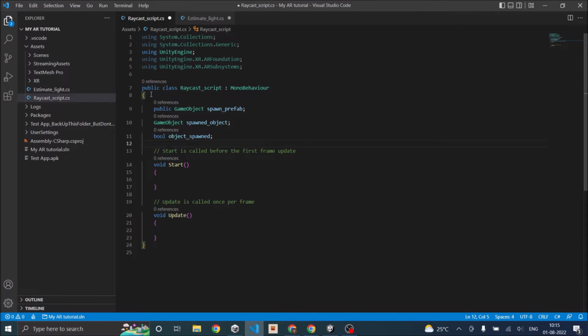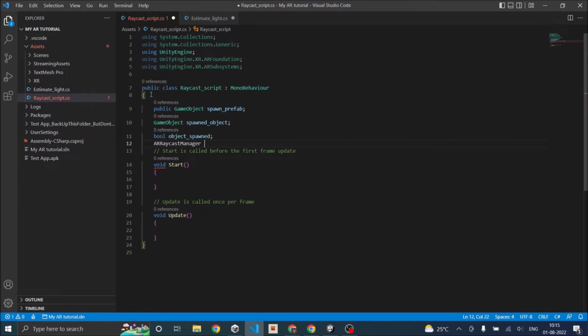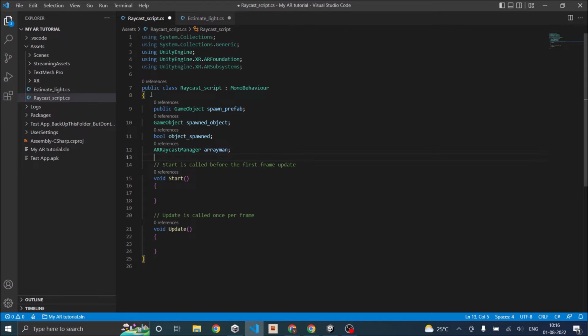Then we need a variable of type ARRaycastManager. So since we have to get the Raycast manager component, we'll call it arRayman. Then this ARRaycastManager will basically return a list with the details of all the detected planes that it has hit.